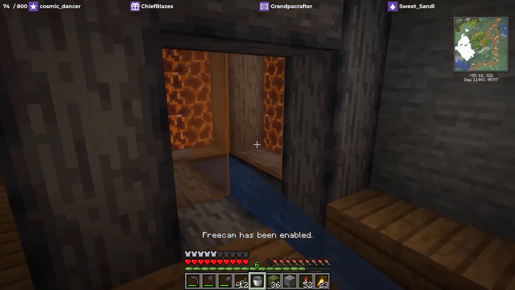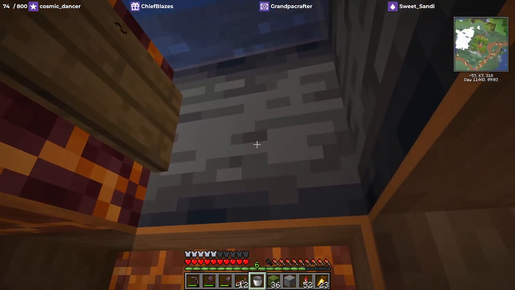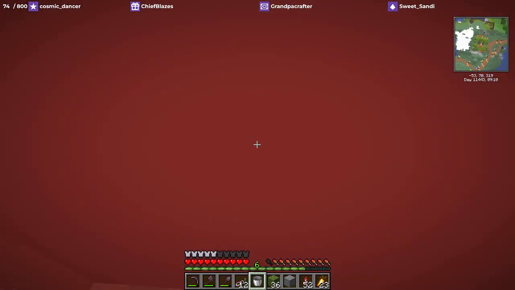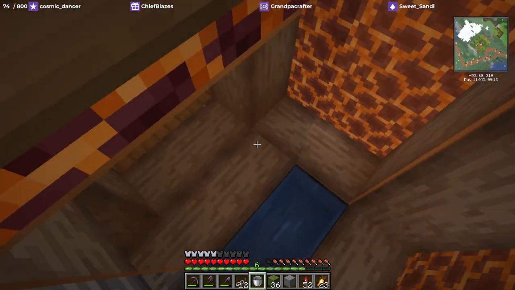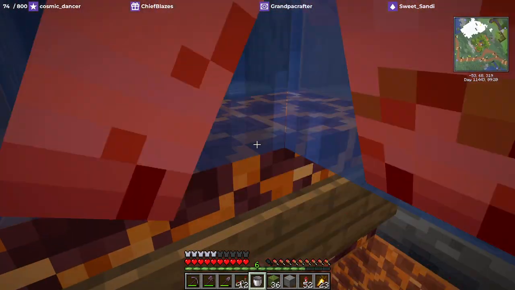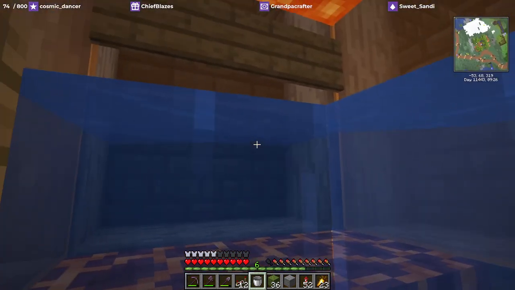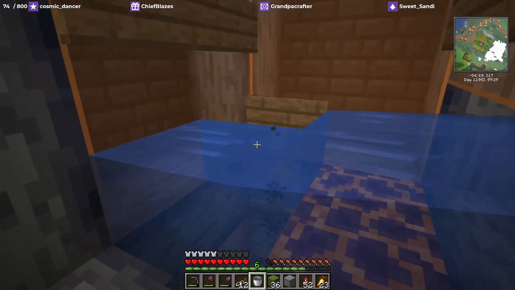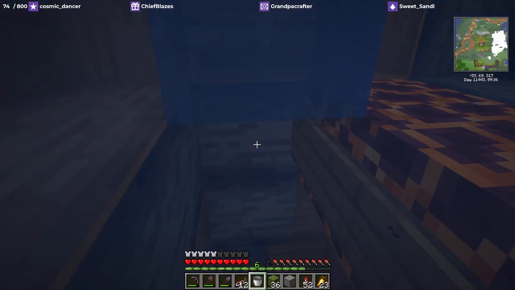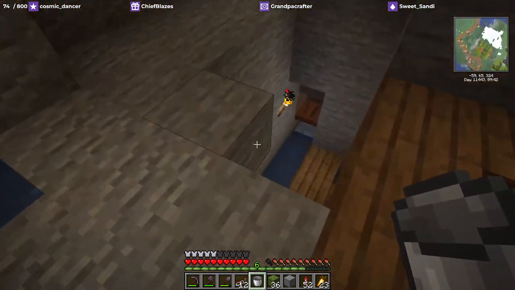One thing that's nice, we do have free cam, so I can scoot in here. Sort of. Yeah, I don't really see there's any way for a... Like, water's flowing over that way. There's one sign there. I don't really see any spots where it would be a problem.